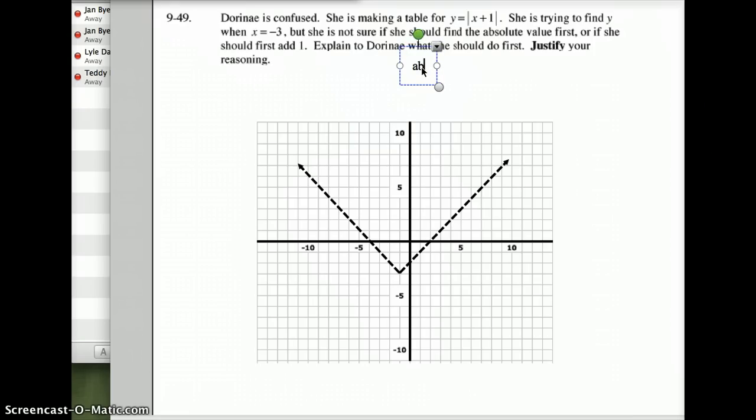So hopefully that makes sense. So if I were to take and graph, for example, the absolute value of X minus 4 plus 5 equals Y, so we first take care of what's inside the parentheses right here. So we're going to take the X minus 4. Well, what does it take to cancel a negative 4? It takes a positive 4. So we move it out to here. Then we have the plus 5, which is a constant here. It shifts the whole Y graph all the way up to here. And this is what our graph would look like. So what it took to cancel the negative 4 inside the absolute value bars, and then the plus 5 after that. Hopefully that makes good sense to you. Shifting this back over.